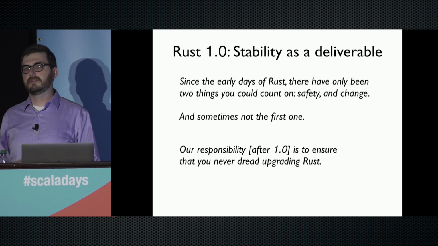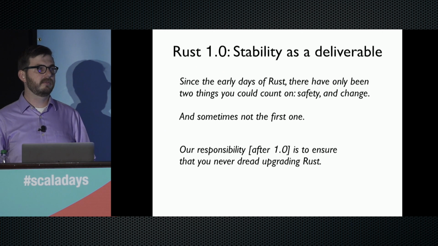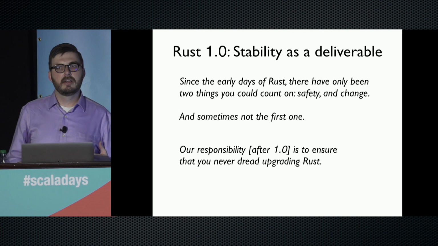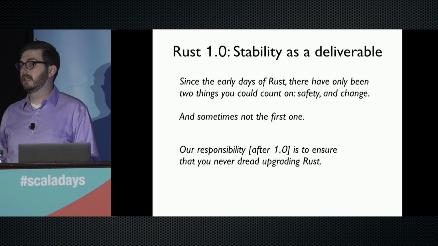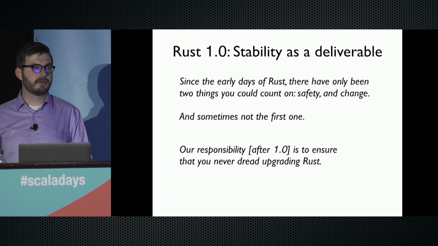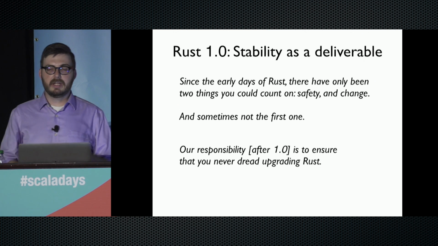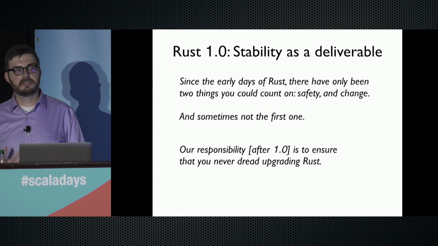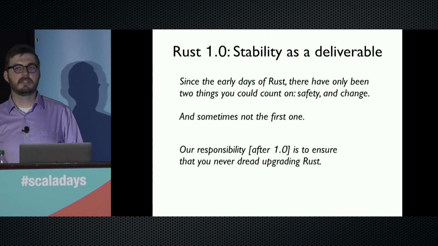It's very, very difficult to change a language at all without breaking some edge cases, but we can guarantee that the fixes are very, very limited. So it's a sort of hassle-free upgrade. So that's the stability we want to achieve. That's very important for Rust getting actually picked up in production usage.